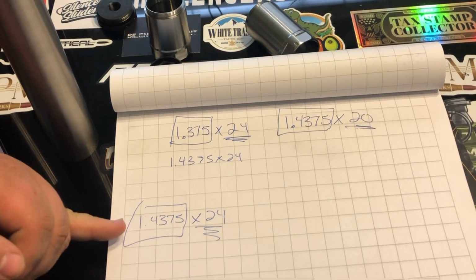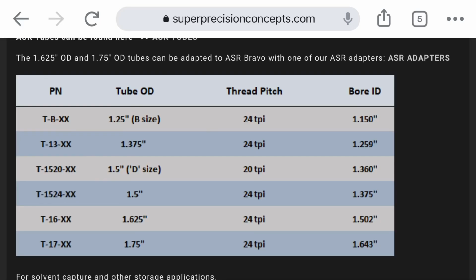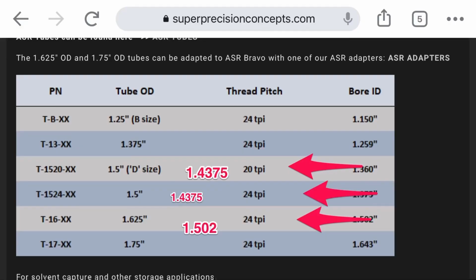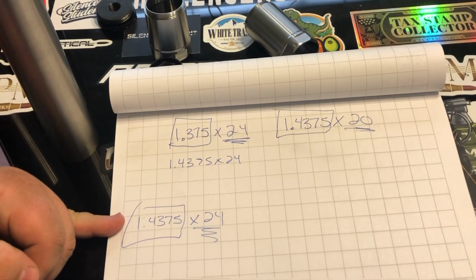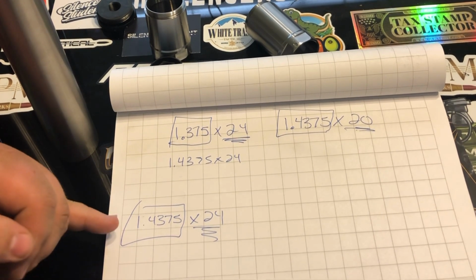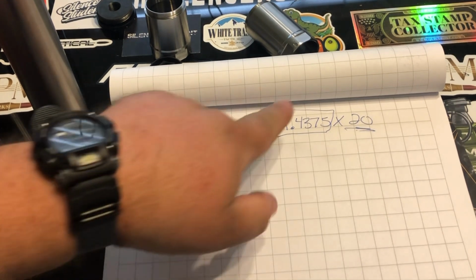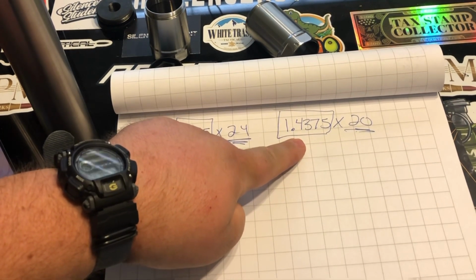Now with SPC, you're usually only going to see it on their 1375 inner diameter tubes. They're going to have their ASR tubes, and then they're going to market their D tube, which is a 14375 by 24. And I've also been on their website and seen that they do now also sell this size too.